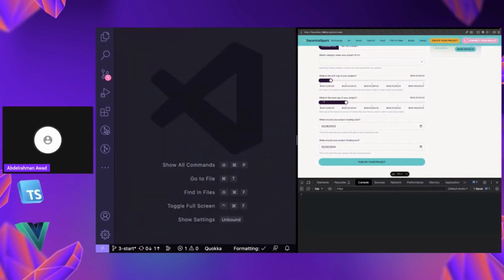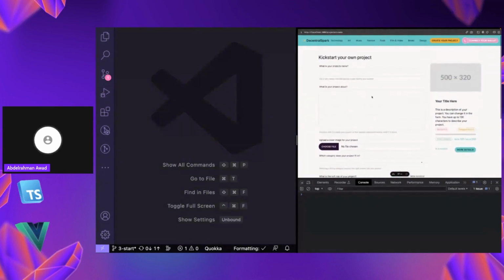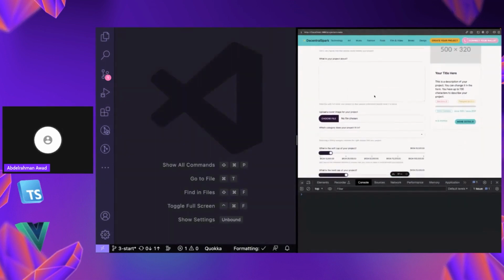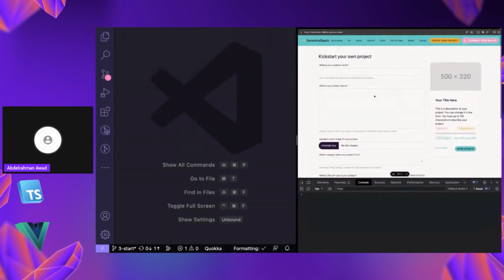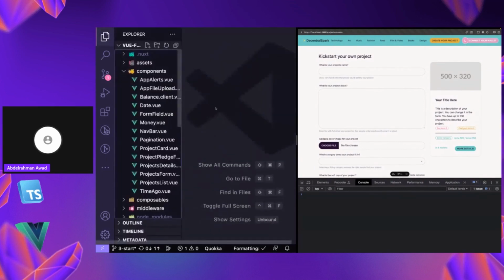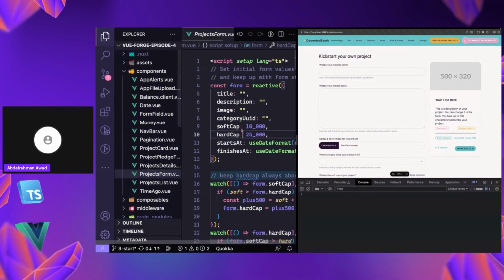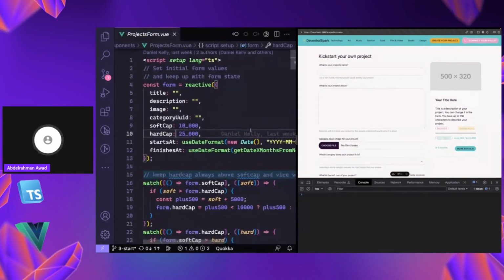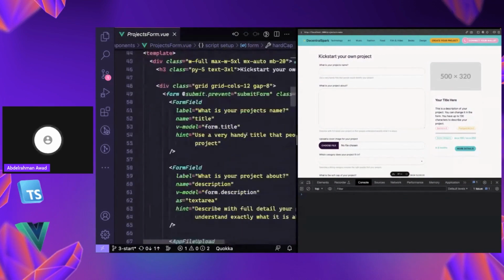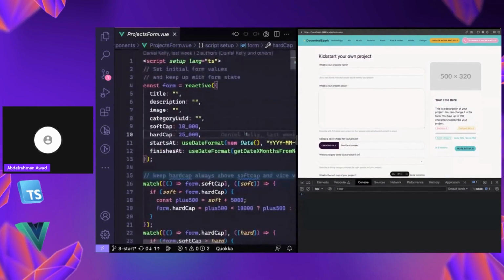So we will get started with basically making sure everything in the form works in terms of validation, in terms of handling submissions, and maybe spice up the form a little bit by adding some interesting behaviors. So we might not have enough time to tackle all the tasks, but hopefully we will. So let's get started with that. So first of all, we need to open the projects form component, and this component is pretty much what you have seen so far, and what we will do is integrate VeeValidate into it.